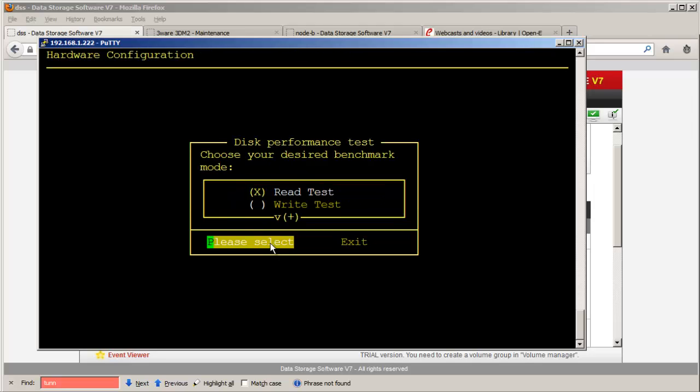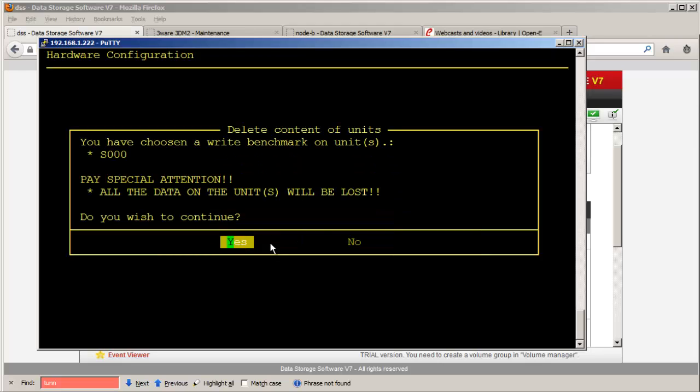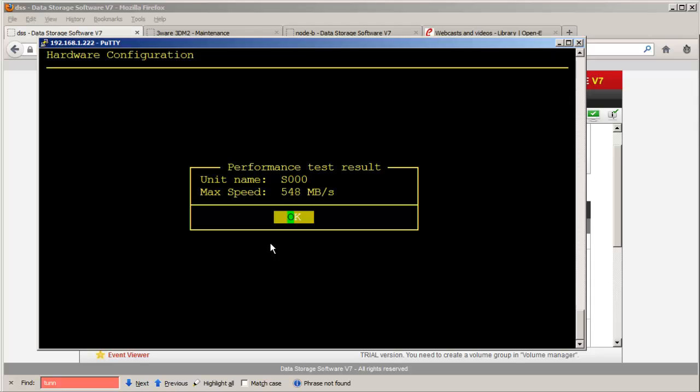So here we'll select the write test, hitting the spacebar, and of course it sees the unit available. Again, if you format it and you create a volume group, it will not present itself as available. And of course we'll give you a warning message, because we do that to protect the data, so that's why we don't even allow you to do it. Here you're seeing decent enough performance for that RAID 0 though. This is where you really want to test multiple RAID arrays in your environment and then use IOmeter to even further test once you've created your volume group. And that's pretty much it.